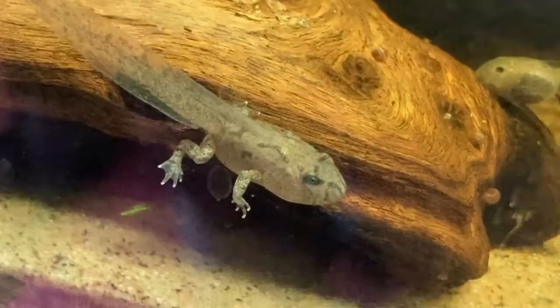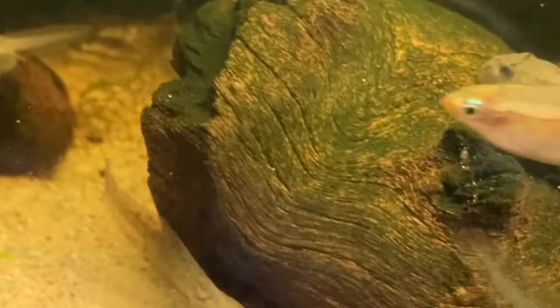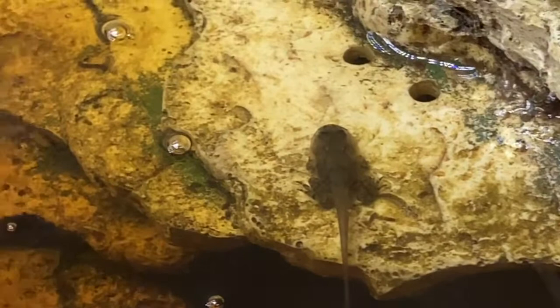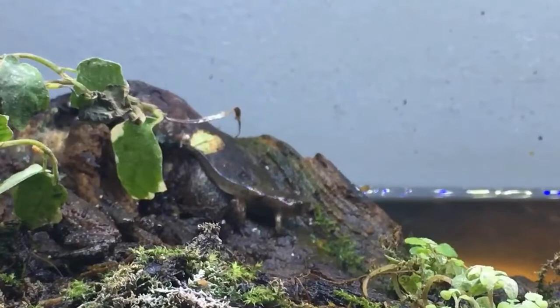So here's one. This is really getting ready to get out of the water. But you can see he's lost that round bit. The eyes are more prominent on top. He's still using his tail to swim about. He's still eating the aquatic food that we've been giving them all along. And they start experimenting, coming up into the shallows, onto the land. Probably start breathing a bit of air now still. Still an aquatic food, but we might put a few fruit flies in at this stage in the shallows to try and predate. And then finally, your toadlets exit the water.